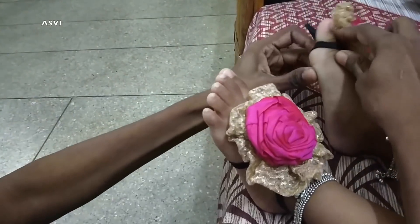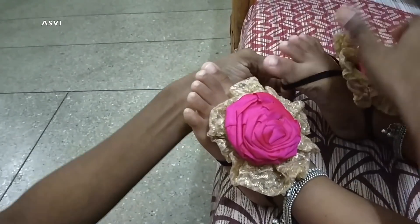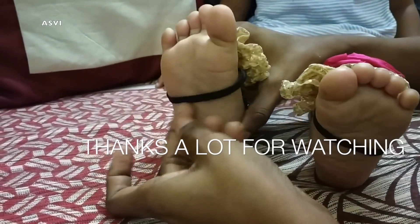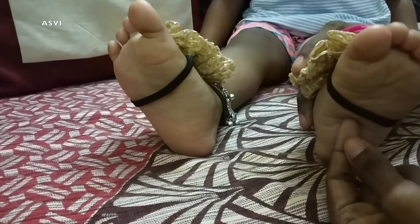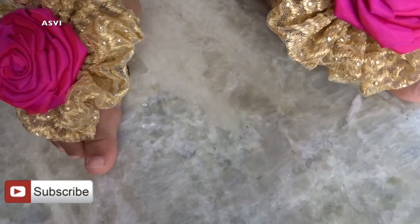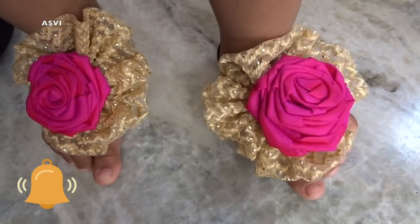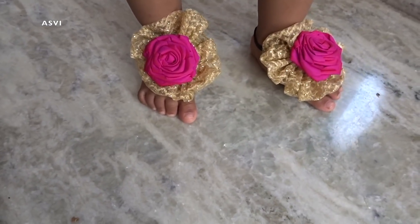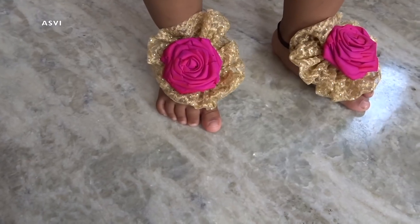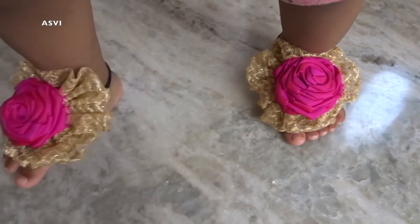We can make it wear for babies who are very small — that is, who have not started to walk — because it doesn't have a sandal part, so obviously when they are walking it wouldn't be possible. If your baby is really small and hasn't started walking, you can definitely try it out. It would be really beautiful if it matches their dress or whatever they are wearing. I used to make these DIY barefoot shoes for my baby when she was really small — now she is one and a half years old, and when she was below one I used to make these. They are super cute.